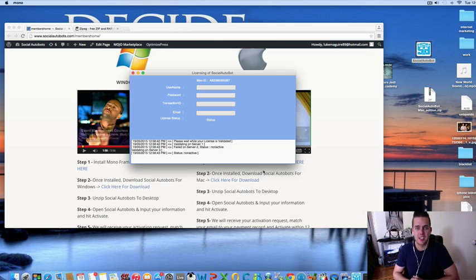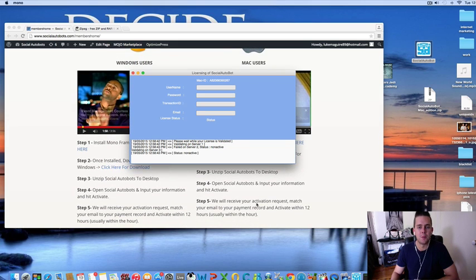Alright guys, as soon as you've hit the activate button, we move on to the final step. Our licensing and support team, which is my support team of 15 people here to answer any questions, help you with whatever you need, and get you set up so you know exactly what's going on with the software, is going to match the email address you enter here with the PayPal email you purchased Social Autobots with. We do this to ensure you get lifetime membership, because after launch week, it goes back to a monthly payment system. But because you purchased in launch week, we want to activate your account to ensure you get lifetime membership.